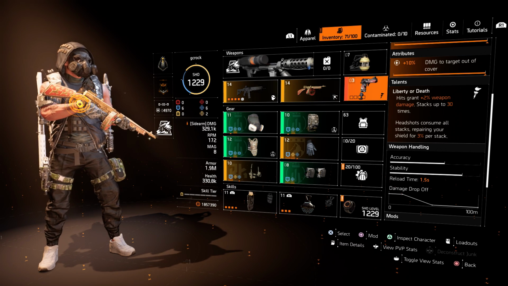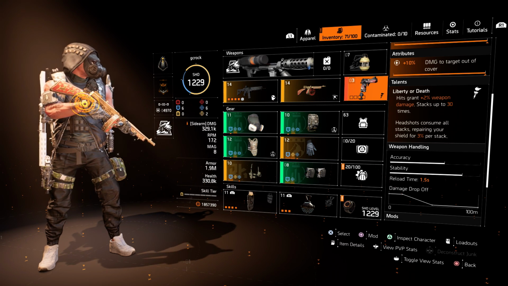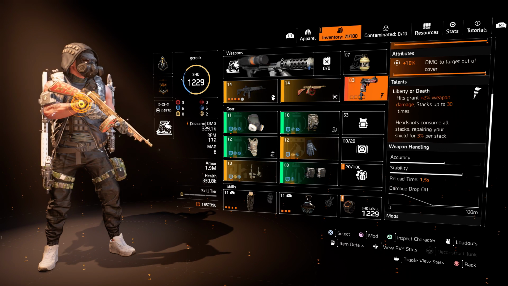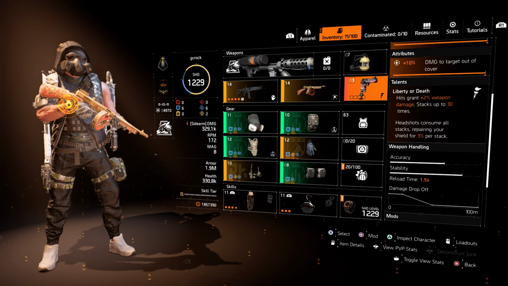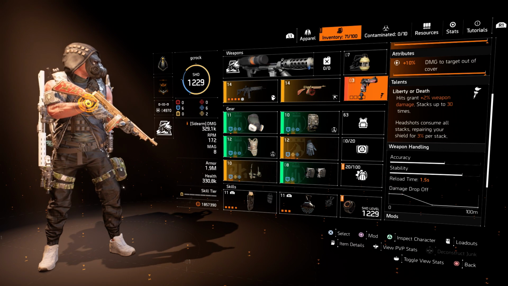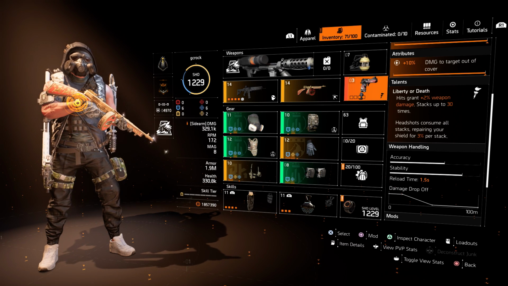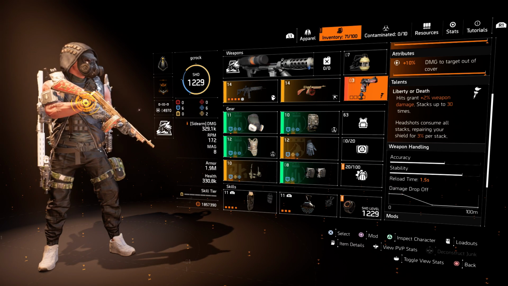So what you want to be doing is aim for body shots to get the 30 stack, and whenever your shield health gets to around half, just get one headshot to get that health back up and just rinse and repeat. There will only be rare moments where enemies will destroy your shield if, say, the whole room is focusing you, but even then it doesn't take long for it to come back and you can go again. I tried to get good footage of me doing this in the gameplay earlier.